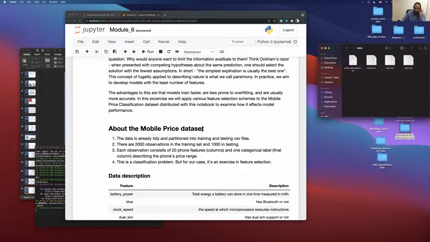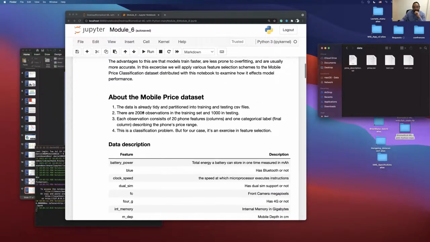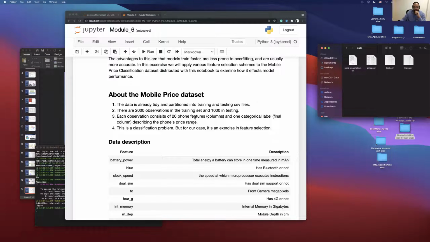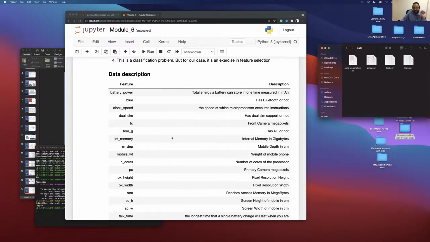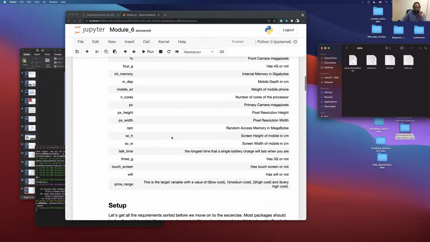It's the mobile price data set. It's a set of 20 features. These are mobile phones, with features like their screen size and all that stuff. And the outcome here is their price, right? The price has actually been binned into something like cheap, moderate, and expensive, but we're just going to treat it like a continuous variable, although it's not.